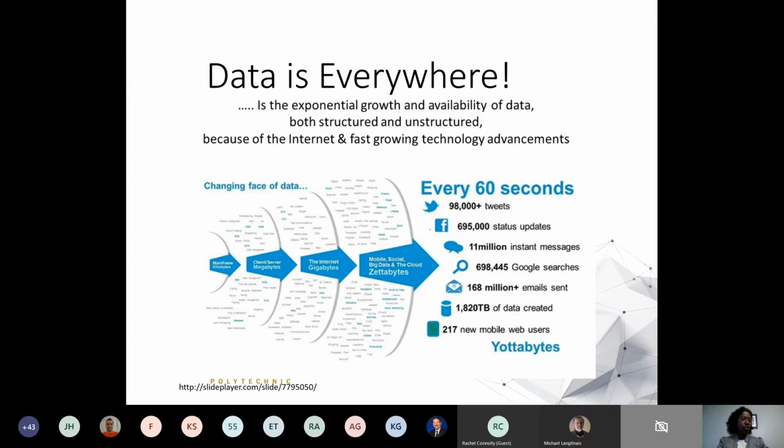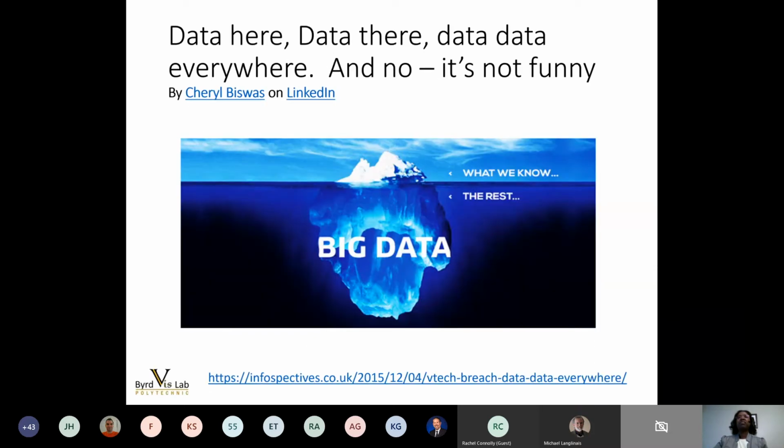And so I encourage you to think about moving beyond being a data user and data generator, to becoming what I like to call an agent of insight, someone with the skill sets to transform complex data into insight in a visual way. Again, just to reiterate, I thought this was an interesting title: data here, data there, data everywhere. And it is. It's like we're at the tip of the iceberg.